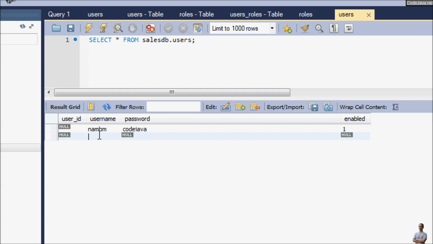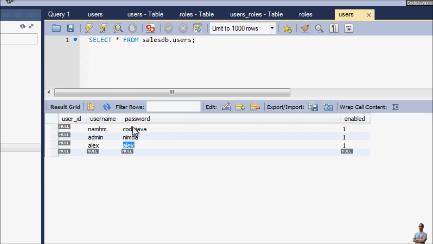And the second user is admin. Password nimda, enabled 1. And the third user, Alex. Password alex, enabled 1.